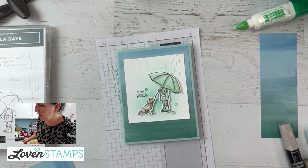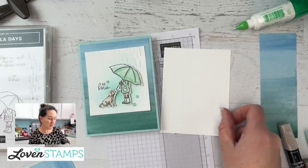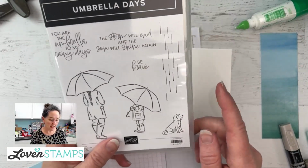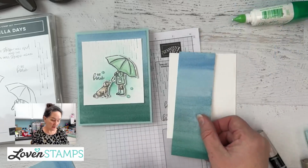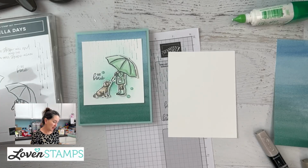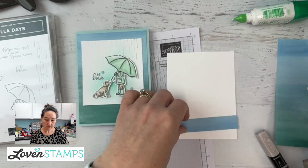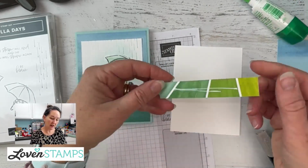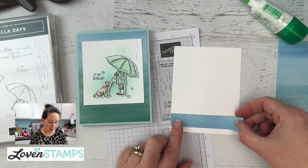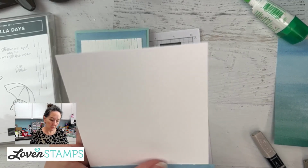And then if we want to go ahead and stamp inside our card, which of course we want to do, right? We can decorate a number of ways. So one of the ways will be to do some stamping on here. So I could add one of our other friends or something like that. We could add some rain, or we have this strip of designer series paper here that is very handy. And so one of the things I love to do is just use some of that designer series paper. Actually, we even just have this strip at the bottom here, and we don't even have to trim it hardly. And pop this on. Actually, that would have been kind of a pretty one to add to bring out that green there. But we can add this to the bottom of our card, and now we've got just a little bit of extra inside, and trim that off.